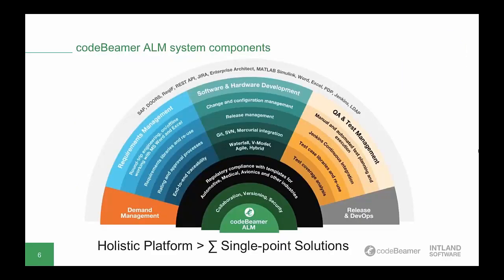So this illustration shows you the main components of our system. First off, it's important to note that, as I said, Codebeamer was built organically integrated from the ground up. It uses a single central repository to store all your lifecycle data. And this means that traceability is guaranteed from the product idea all the way through to release and operations. Codebeamer also provides collaborative features throughout the entire lifecycle, and it enables real-time access to information for all stakeholders throughout the entire process of development.